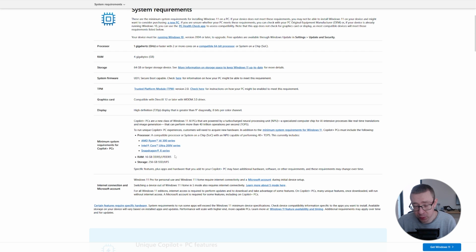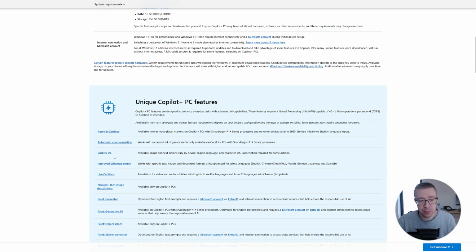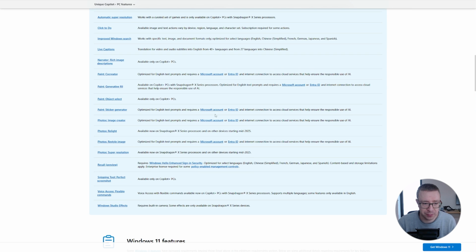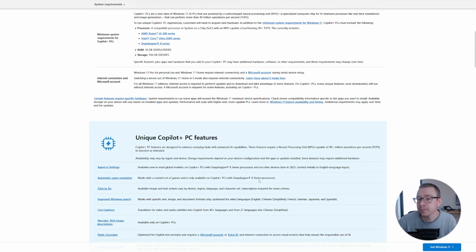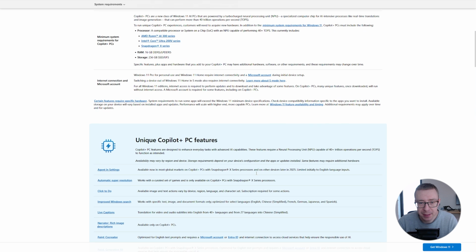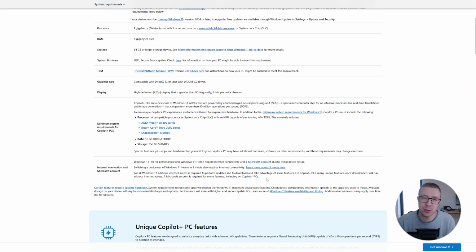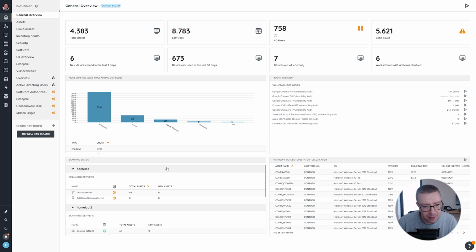Once those requirements are met, it is likely that those Copilot Plus features are enabled. Now, in order to help you find that, as well as with the regular Copilot, I have a few resources that you can use. Below that, if you want to know exactly what Copilot Plus gives you, there's a bunch of stuff here that tells you what it does. You can read that on your own time. But especially when it comes to the management side of things, you'll want to read this through and make sure you understand what those features are and what they do, so that you can also decide what you want to limit, basically. So, into Lansweeper we go.